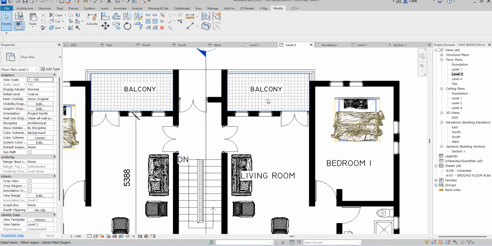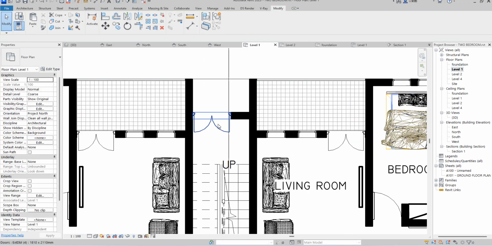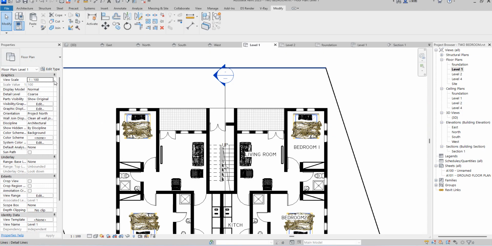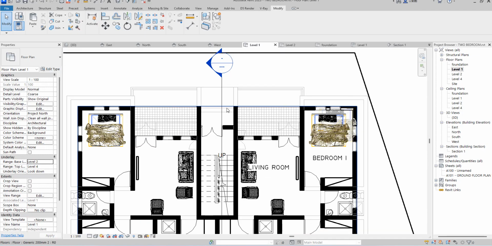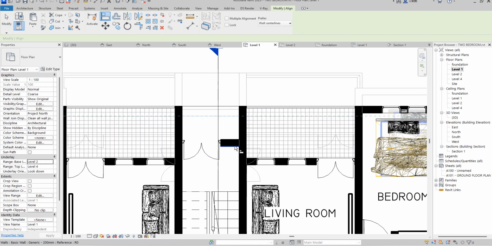As it's being done now, we are going to use this one to justify the one below. So here, we are just going to say view range. We're going to use level 2. It means that the wall starts predominantly from the beginning. So we click there and we have it.